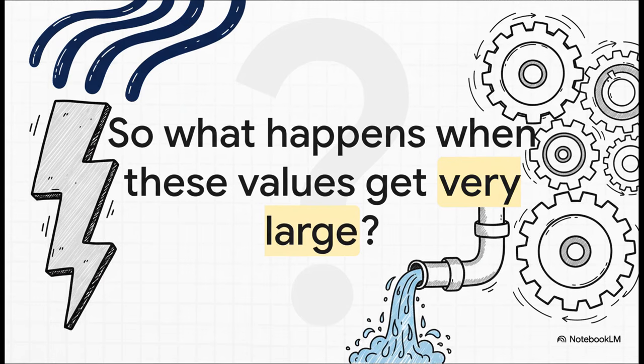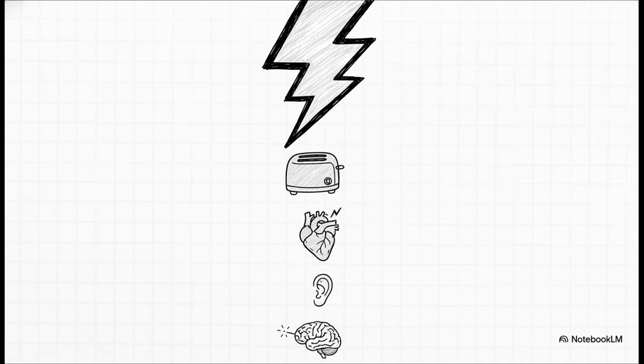We've seen how these values work together to make our devices run, but what happens when they get really, really big? Whoa. Okay, just look at the insane range of electrical current we see in the world. All the way at the top, you've got a massive lightning bolt, and way, way down at the bottom, you have the tiny microscopic currents that are firing in your brain right now. And somewhere in the middle, you've got a toaster. But look right here. The amount of current needed to stop a human heart. It is a tiny, tiny fraction of an amp. It takes a shockingly small amount of flow to be incredibly dangerous.